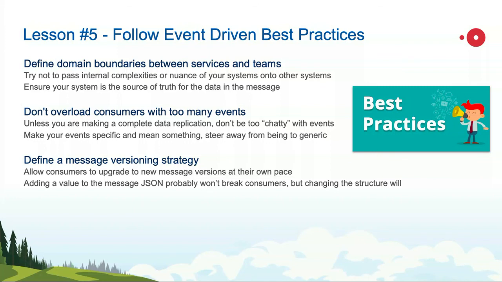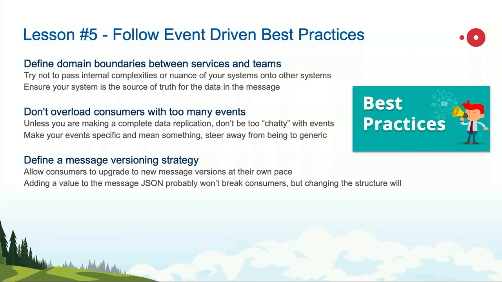Lastly, I'd close with a few best practices that we have found with event-driven systems. Firstly, there's this domain problem. Once you start breaking things up into smaller services, you want to define clear domain boundaries between the services. And if there's something very specific or even confusing about your implementation or your particular domain, you don't want to pass those complexities on to your subscribers through your message. Try to abstract away those details and speak in very commonly understood language. Kind of related to domain boundaries, you also want to make sure that you're the source of truth for that information. You don't want to just relay data.